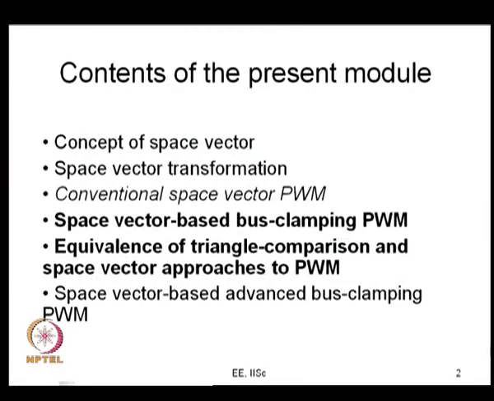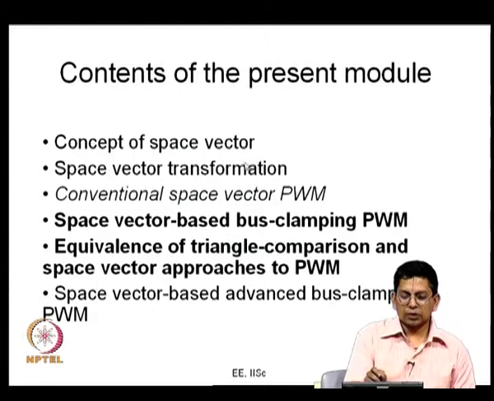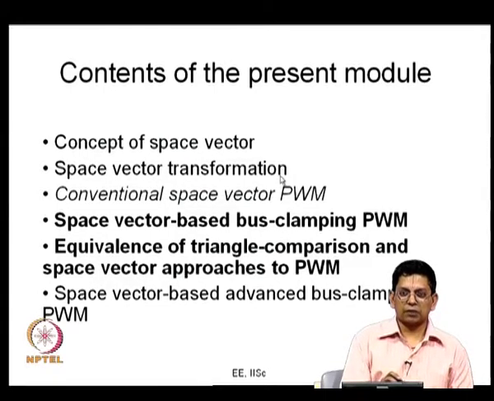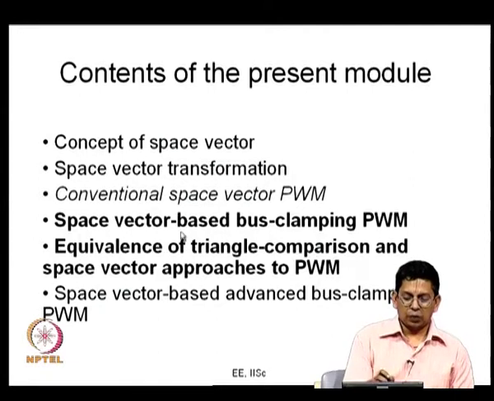So, we have been looking at various modules earlier, and presently we are looking at this module on space vector based PWM. Initially we looked at the concept of space vector, which is like the rotating MMF in a machine, and we went on to look at 3 phase currents and how they can be transformed into equivalent 2 phase currents or current space vector, and we looked at the transformation of 3 phase voltages into a space vector and so on.